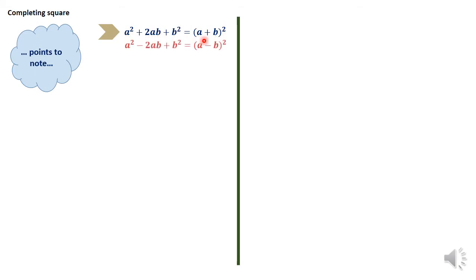And similarly, for this second expression here, the difference between the first and this other one is the sign of the middle term and the sign between a and b, they become negative in both cases. The square root of a squared is a. The sign of the middle term is negative, we have it here. The square root of b squared is b there, and therefore, please take note of that.